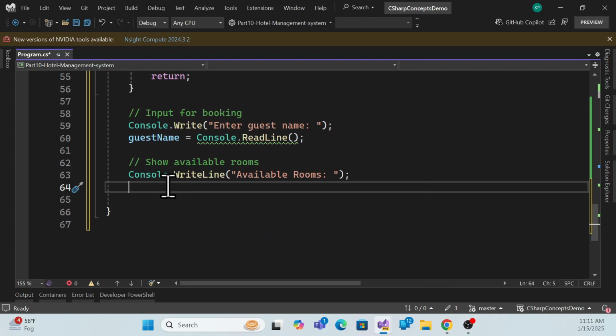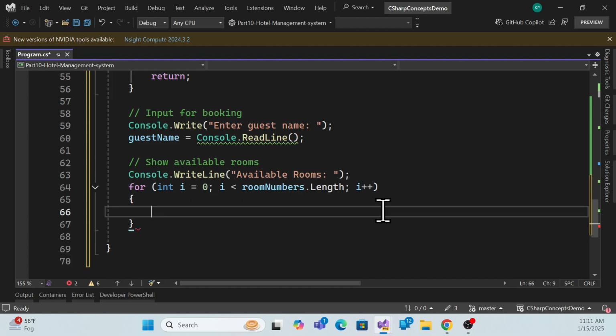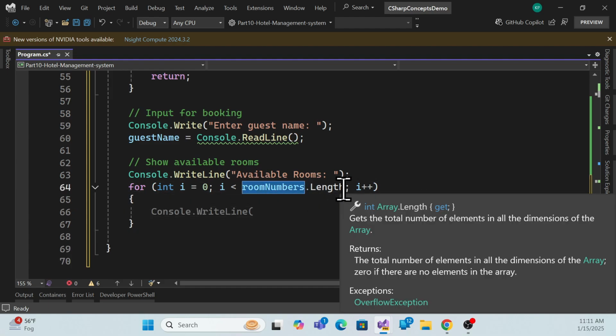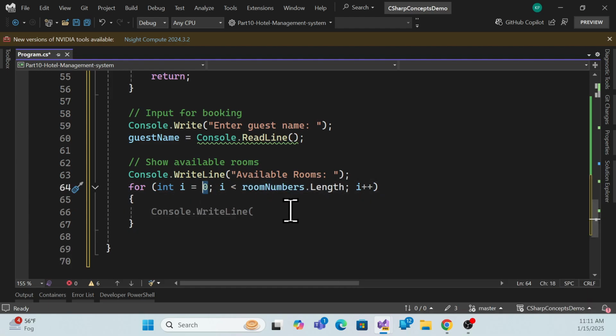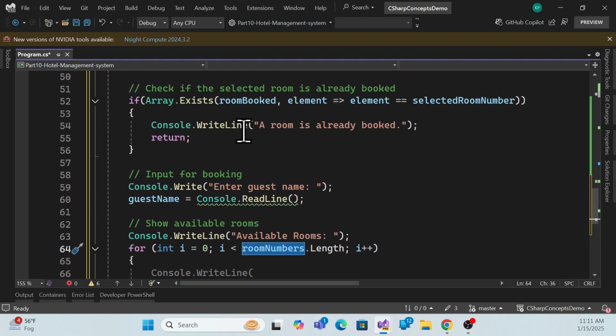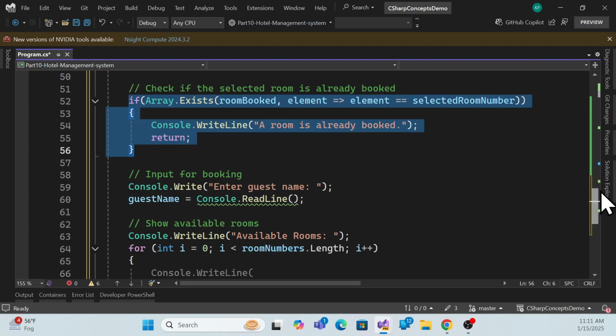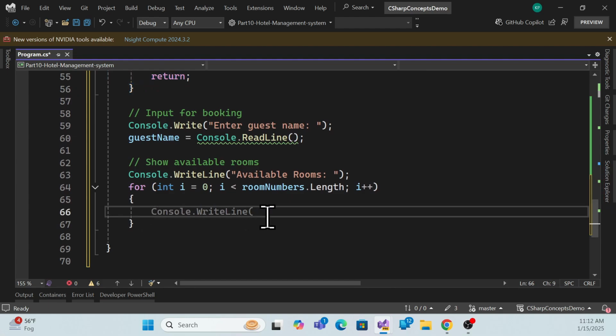Let me create a for loop over here. I'll check the room number, starting from 0, and whatever room number is in this array, I'll print it over here, right? Before printing, I also want to check that it should not exist, meaning the room is not booked, right? I already checked it, but for the safe side, you can check it again over here.